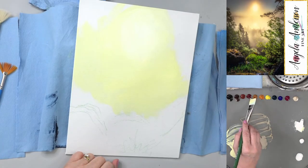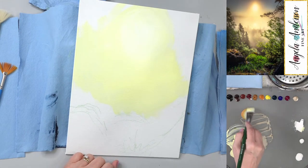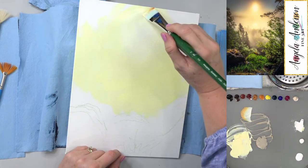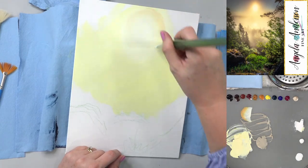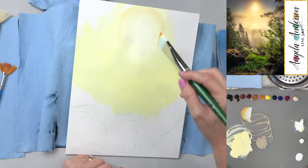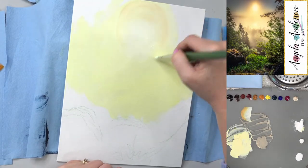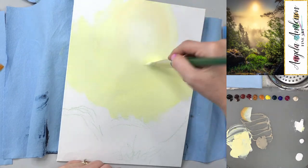I'm going to get a little bit of quinacridone burnt orange and my yellow, Indian yellow hue. And I just got it on the corner of my brush, and I'm going to go around my white with that, keeping that dark area towards the outside. So I have white in the middle here, and okay, something like that. I'm just going to kind of brush through it. Now it's kind of on there. I'm just going to brush through it quickly.